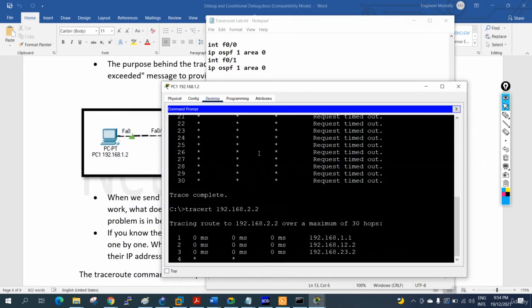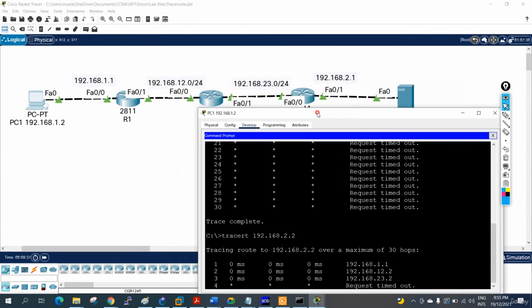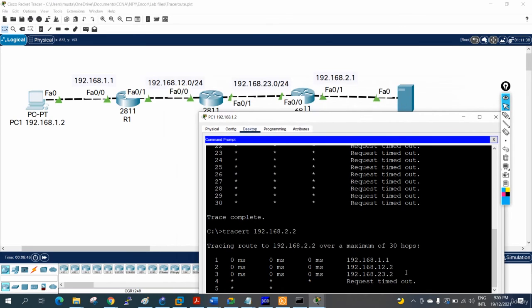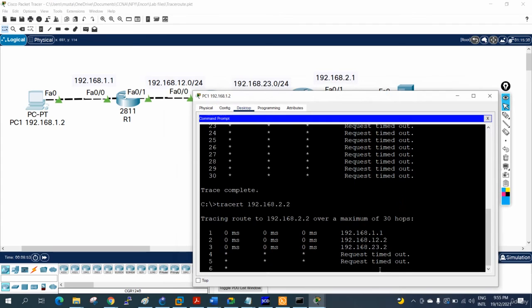Let me show you where that topology is. This way. It is going here. This interface, then this interface, then this interface. From this interface it will go at last to that place. Okay, maybe they have some issue here. Maybe this interface is not configured or something, we can check. Okay, this way we can do.